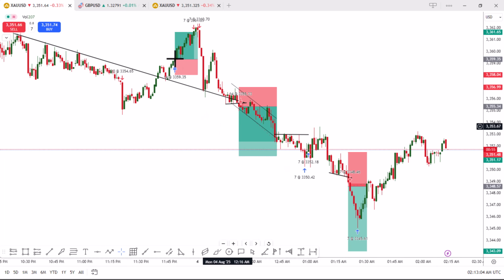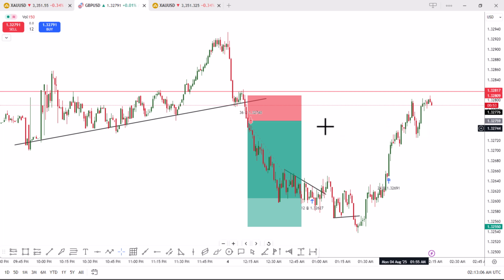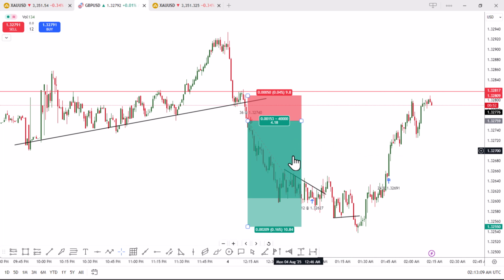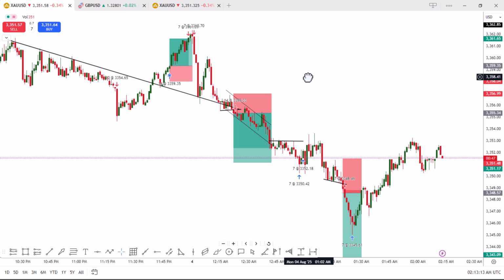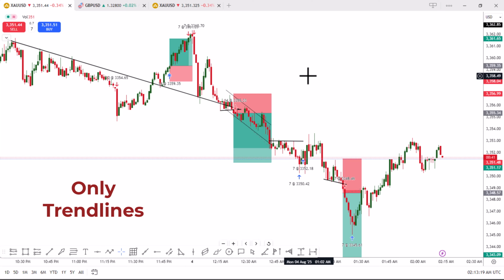Now this is three, and the other trade is actually on GBP USD, which will come all the way to right here. Now what was I using? I was just using something extremely easy and extremely simple. What is that? Just trend lines, right? That was just what I was using. I did not use anything big, just trend lines.